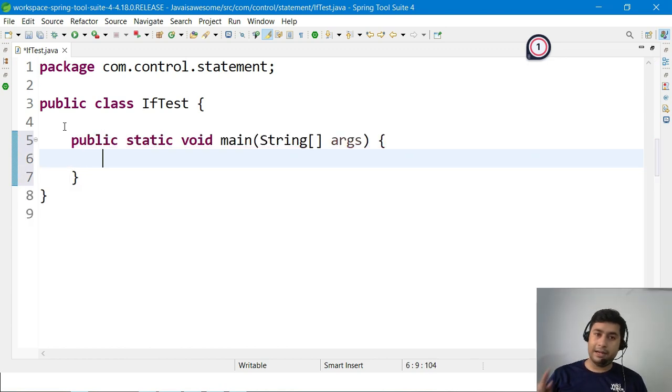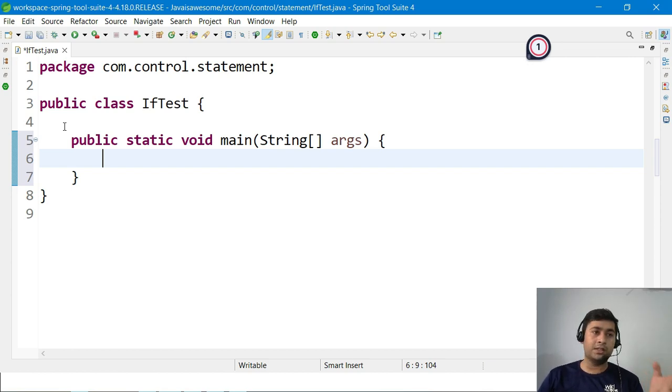Make sure control statements are very important for logical questions. If you want to learn logical questions, or DSA, data structures, at that time control statements and operators are very important.